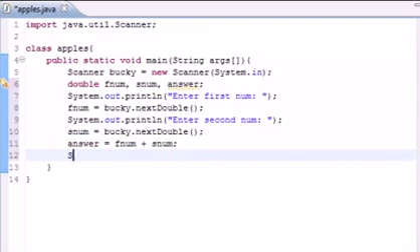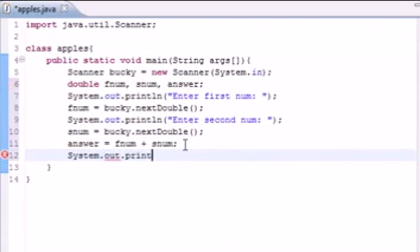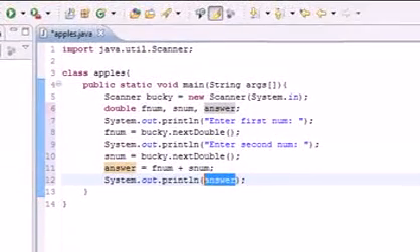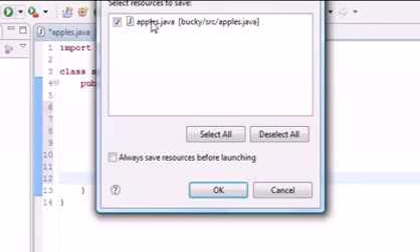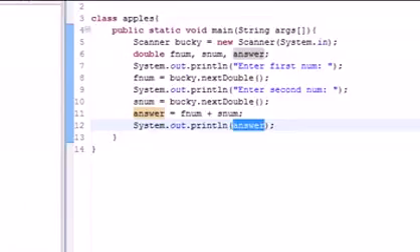So let's write system.out.println, and in your parameters just write answer. What this is going to do is output answer, whatever it was, to the screen. So go ahead and run this program, and hopefully I didn't get any errors.